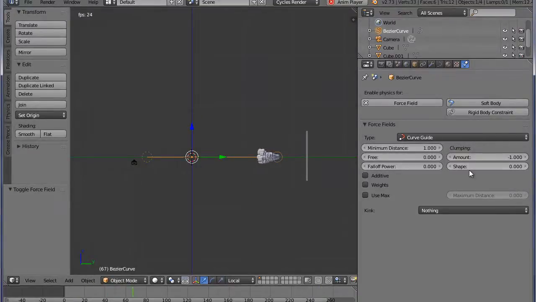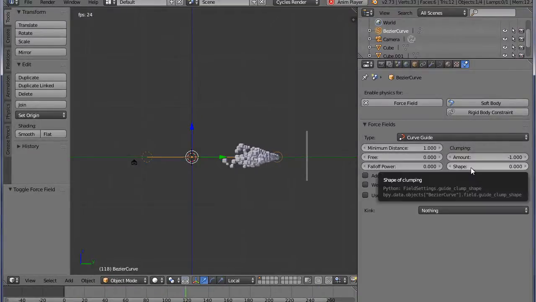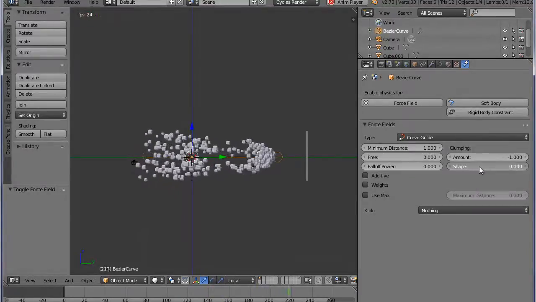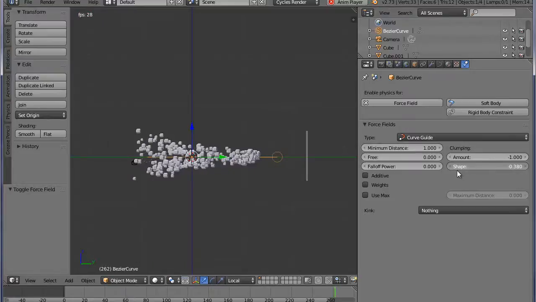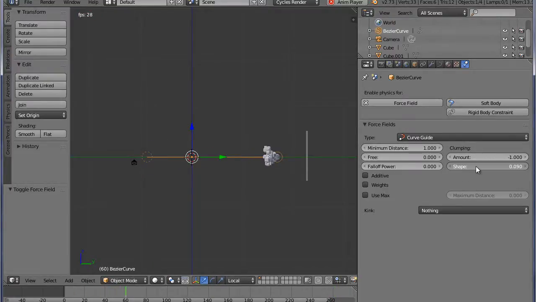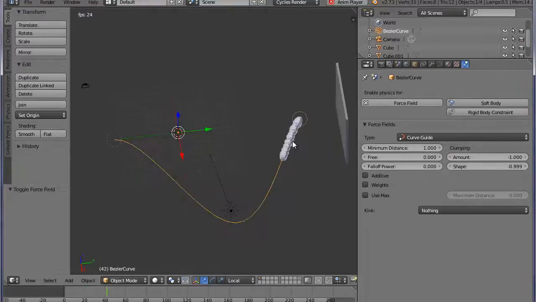Now, by scrubbing this slider over here, the shape slider, hold down Shift if you want, you can interactively and effectively adjust the shape of your particle system. Right? You can see. Now, the more you bring this slider to the lowest value, the more tightly the particles are following the curve here, the path, you can see.